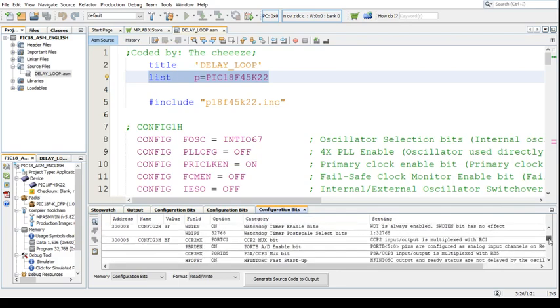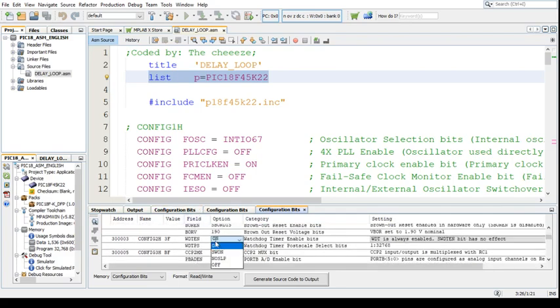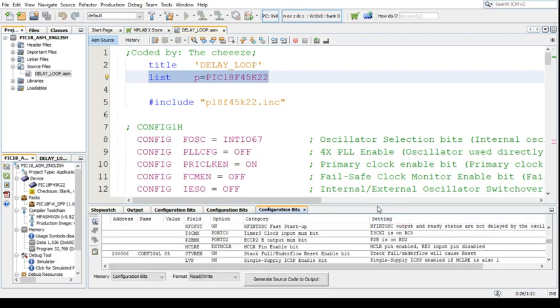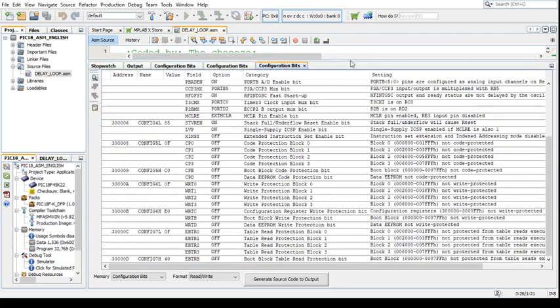Next you go to the watchdog timer. That should be off. I think I should make this bigger. Next, the MCLRE, ensure that it's EXTMCLR, so that essentially enables the MCLR pin. And the final one is the low voltage programming. That should be on, which it is by default.